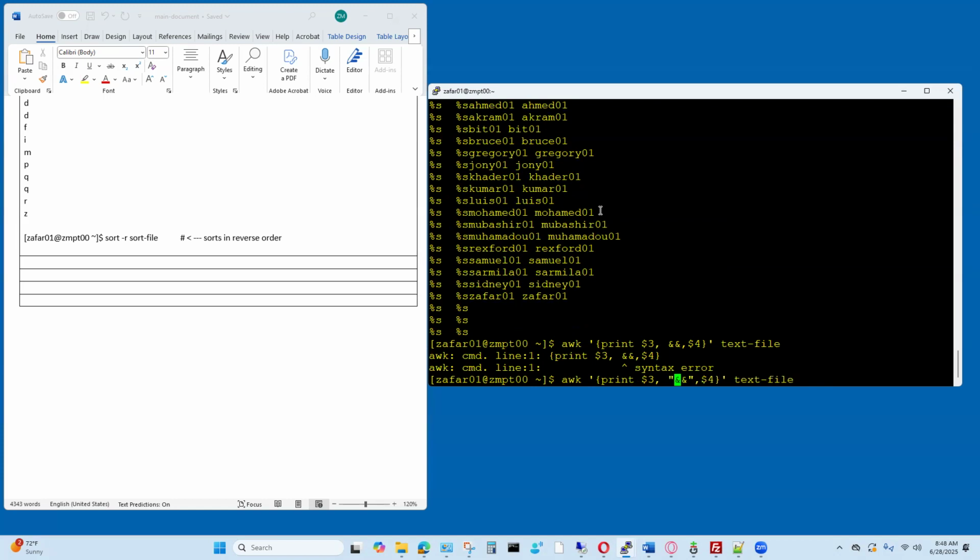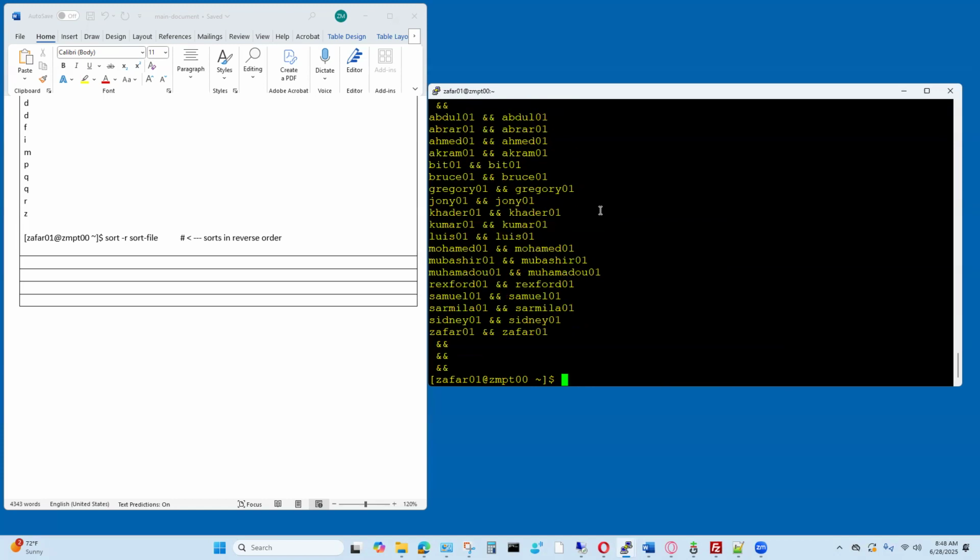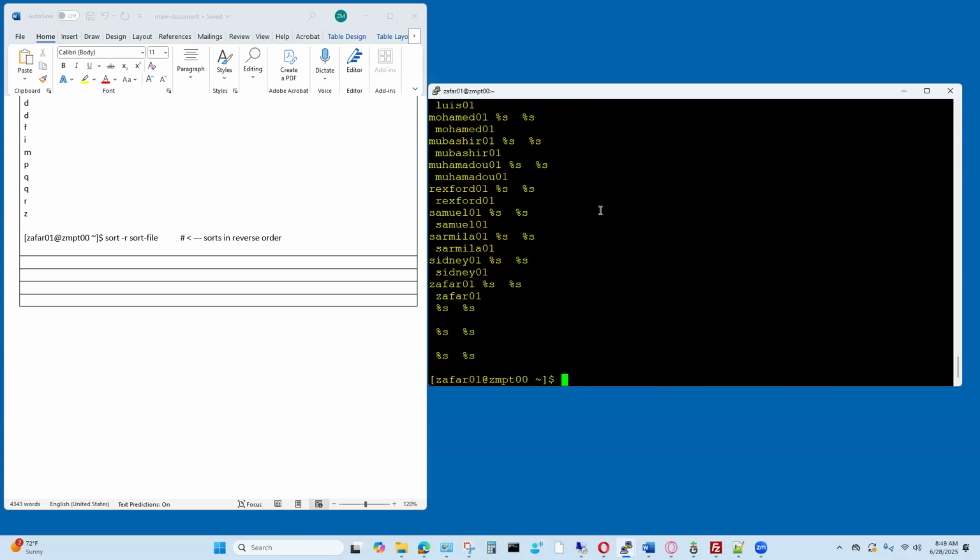Yeah, try that. No, that's not it. What you do is percent S space percent S /n. Oh no, I don't know why it's not showing up.